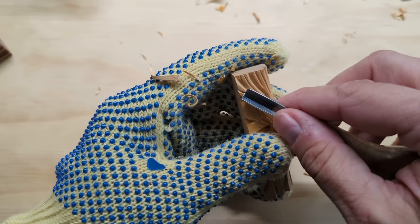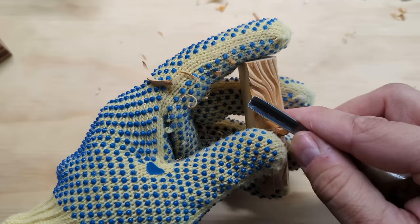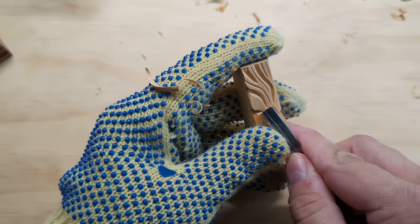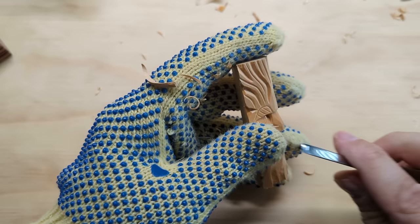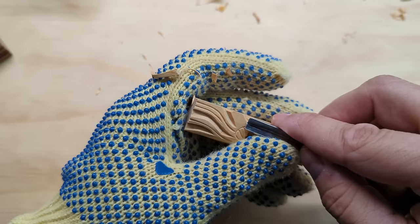Okay, so I'm trying to avoid parallel lines where I can and just kind of filling in. If I stay on one side, that gives me space to do another line on the other side, and I can keep those curved kind of following along with the larger lines I put in. Now here, it'd be really tempting to do just like two parallel lines on here, but I'm going to show you what I'll do instead. I'm going to do one where I come up a little bit further back like this, okay? And that left me enough space to do that one there and a little tiny one here, okay?